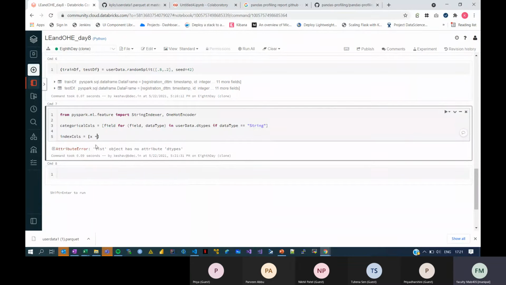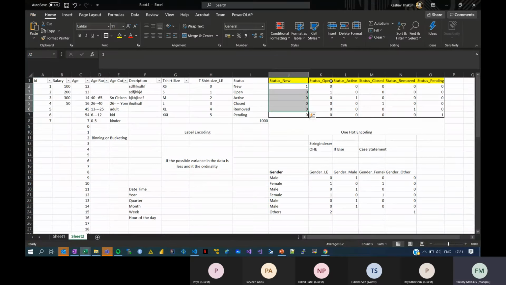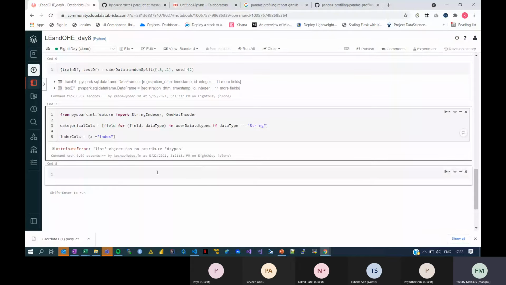We need to append that name, right? So let's append it with index, whatever the index. So it will say 0, 1, 2. Instead of like how we did status open, where we took the status from this and then appended this, we are just doing S0, S1, S2, S3, like that.